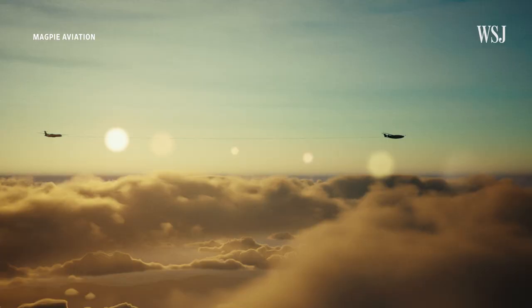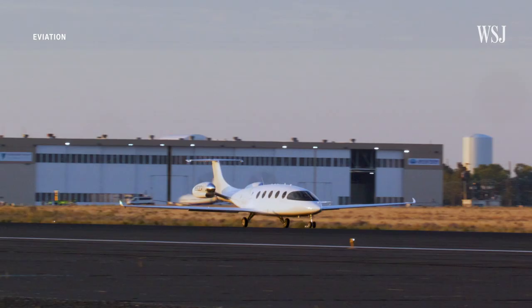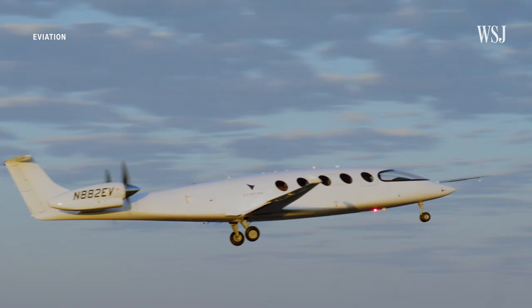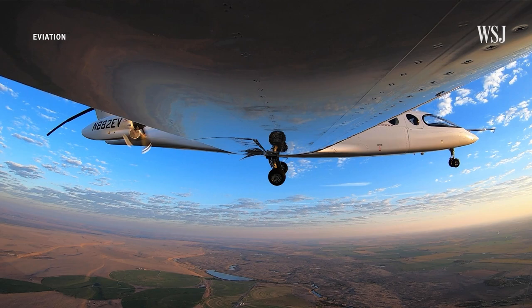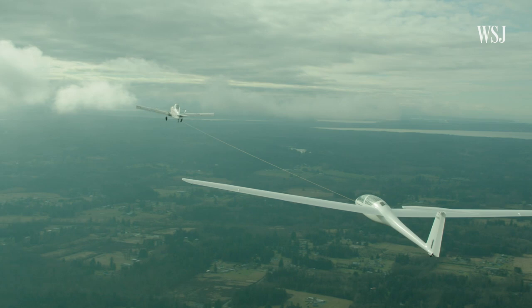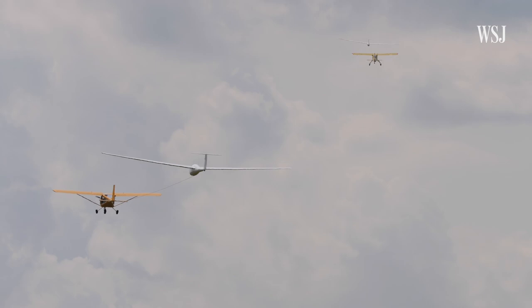We're trying to prove out the technology in increasingly severe environments. Then Magpie will need to get its aerotow certified. As the company doesn't plan to develop its own planes — just the towing mechanism — it will also need to find a willing electric aircraft manufacturer to partner with. And right now electric planes are yet to take off in a big way. Even if and when they do, there are still questions around the economics of towing, as each towed flight will require a network of multiple tow planes with crew distributed around the country.